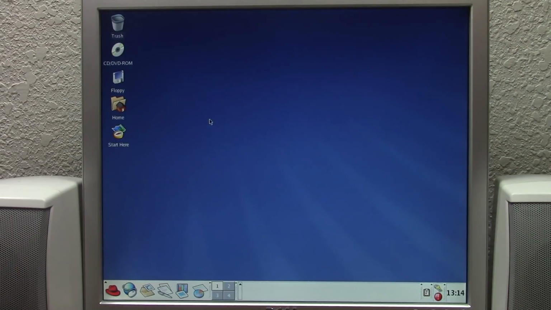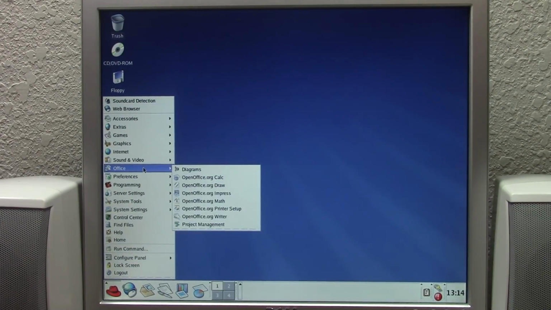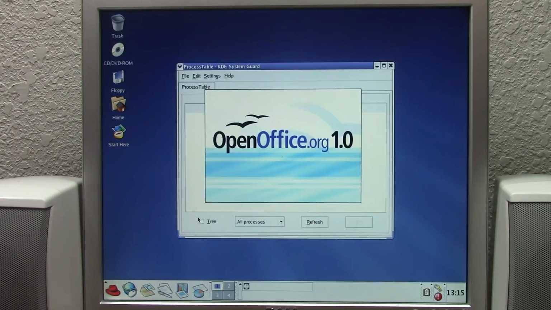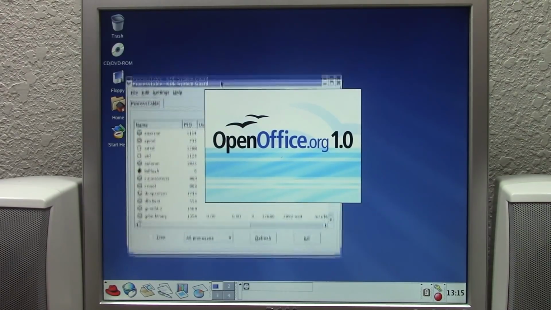Maybe it didn't have the driver loaded properly, I'm not sure. So we got sound working, we have network working right out of the box. That is wonderful. We got a ton of programs on here, guys. Let's check out openoffice.org. Let's do some office work here. We'll open up openoffice.org Writer. Wow, openoffice.org 1.0. Gosh, version 1.0.